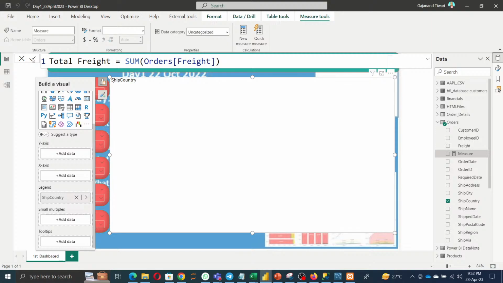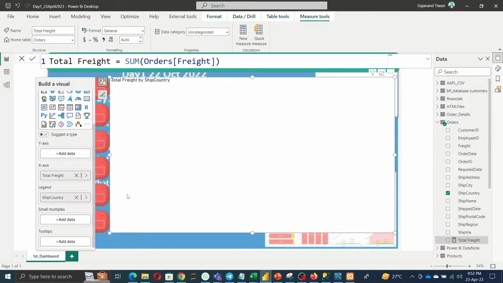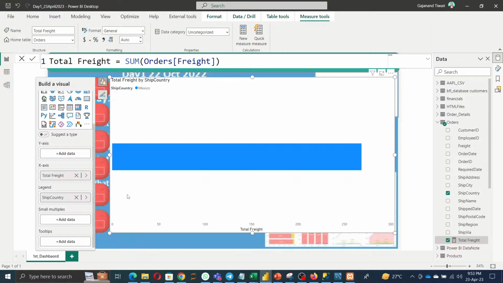In Excel you do some function, same is that. And after that we can use the total freight and pass it here. So on the x-axis I wanted to pass what I added here, the order table. So from the order table I'm looking for the total freight. Okay, so total freight is here now.